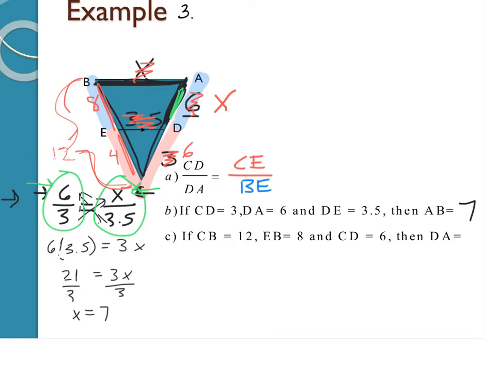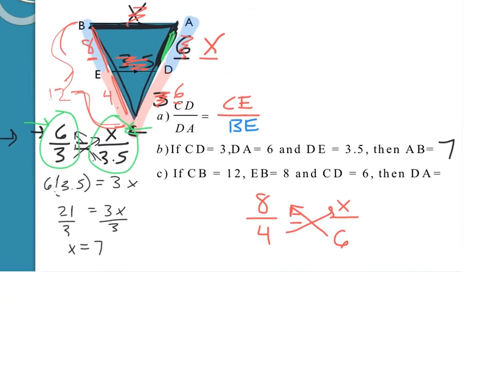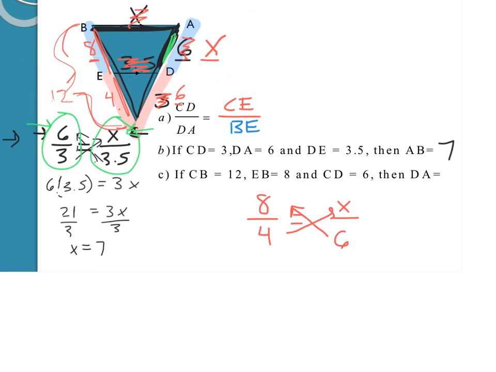Okay, let's set a proportion and see if you're right. So what proportion can we set up? 8 over 4 equals x over 6. Perfect. 8 over 4 is equal to x over 6. And now we can cross multiply. You got 4 because it's half of 8, or because it equals 12 over 4? Well, let's see if he's right. So what's 6 times 8? 48. And that's equal to 4x.